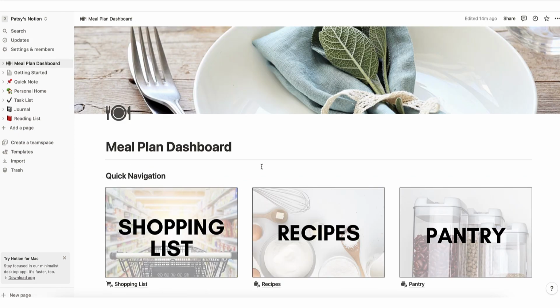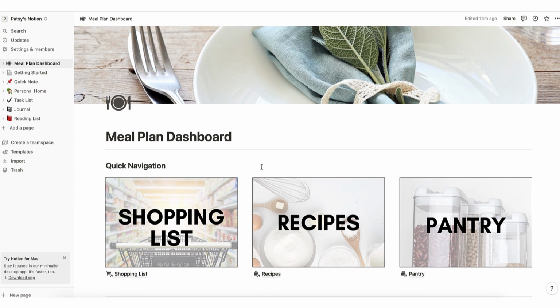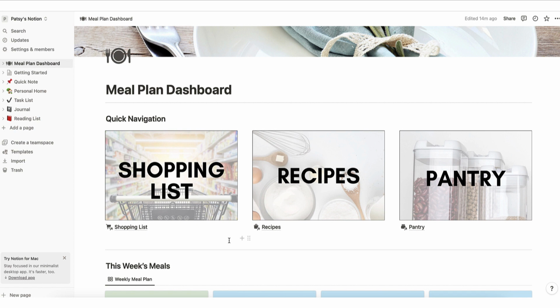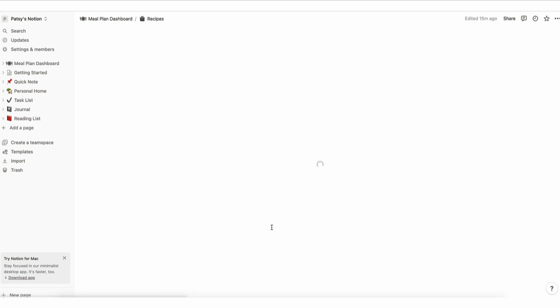I'm going to show you the detailed use of that pantry in just a little bit, but that's how we can get that customized. Now, the next thing we're going to customize is going to be your recipes. Now, your recipes are what you use to plan your weekly meals. And so I would really get all of your recipes added first, but I'm going to show you if you happen to think of a recipe, even while you're meal planning, you can always add it later. And I'll show you how we do that in just a minute. So let's start with our recipes.